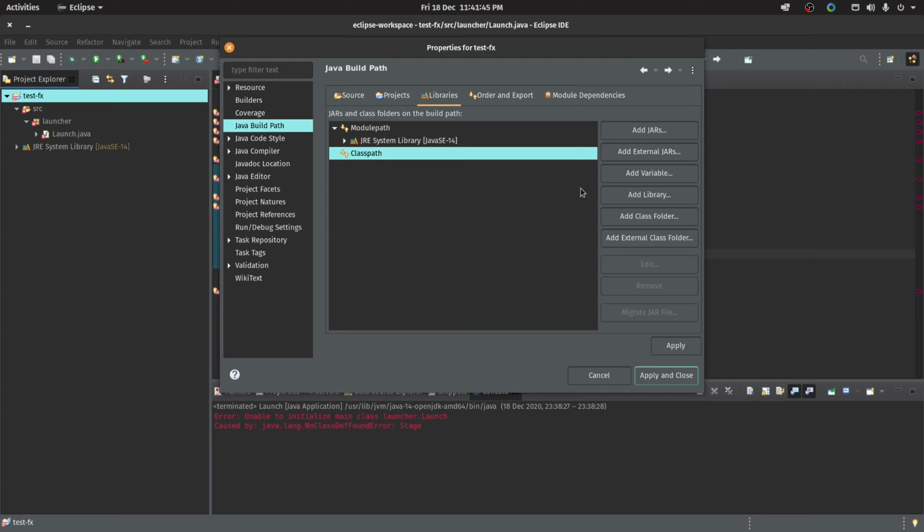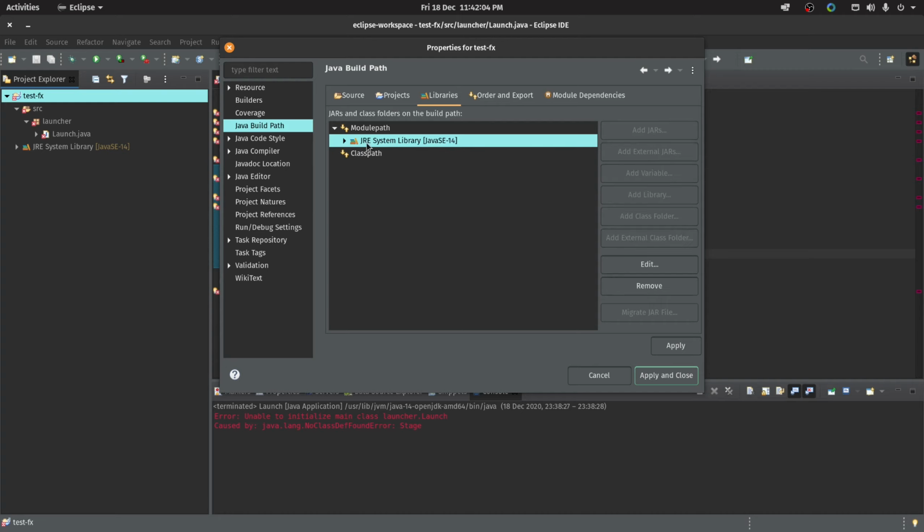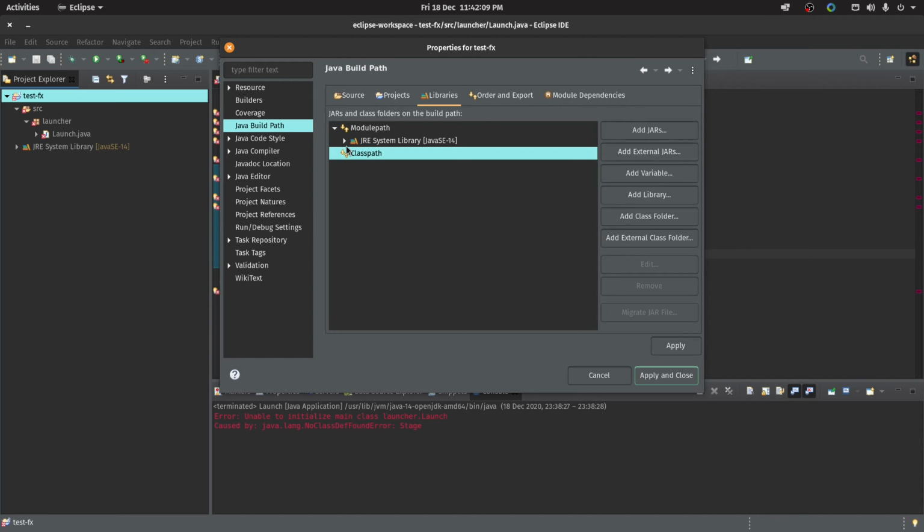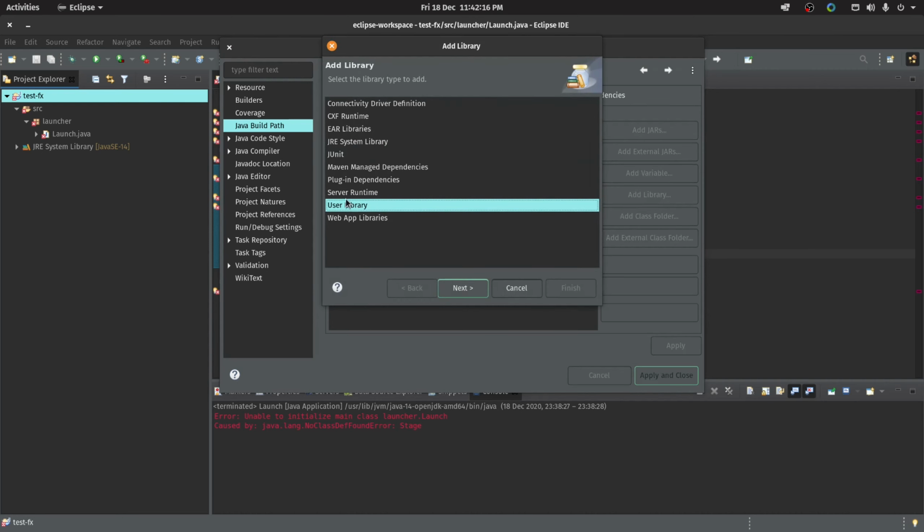What that'll do is it will tell Eclipse to keep a reference to all those jar files, package them in a single library that we can import into our projects. So to do that, you'll want to go onto your Java Build Path and then go onto this Libraries tab. And in here, you'll see your JRE, which is your Java runtime environment, the one that's installed on your system, and your class path, which is empty. Now, you'll want to click onto Add Library on the right-hand side here. And then we'll want to select User Library from this list.